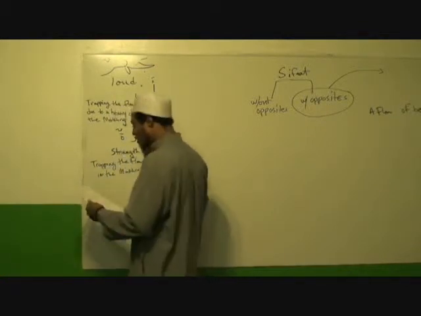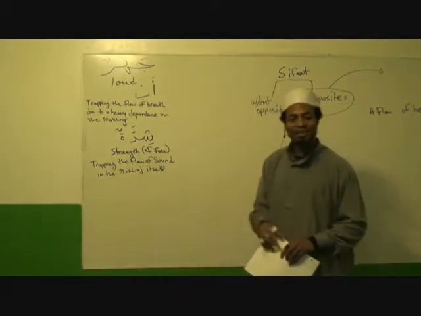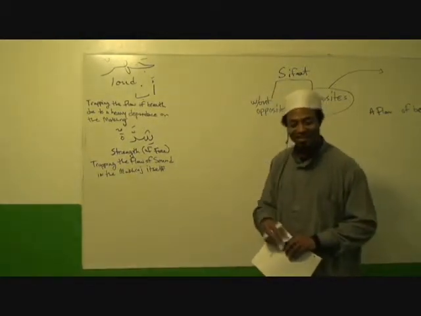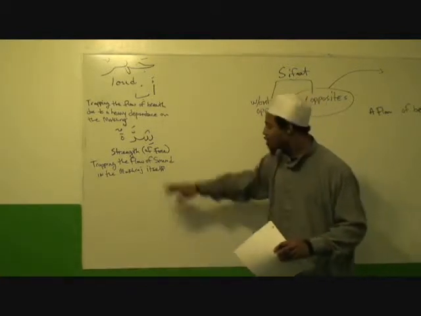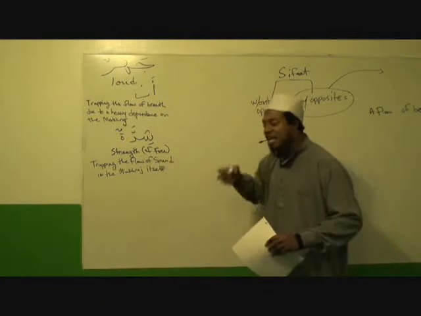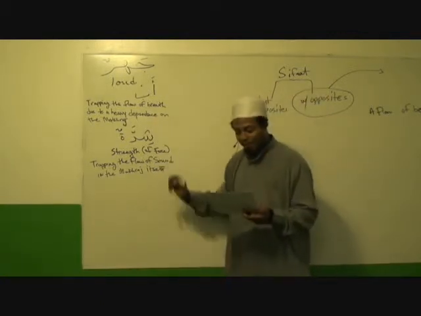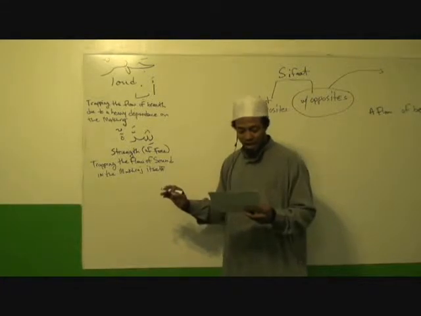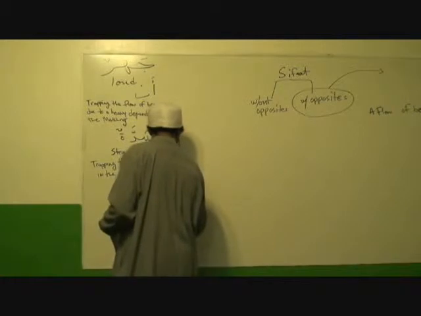Now you say, why am I telling you guys this and I wrote it down and everything? We're having a quiz at the end of this class, okay? So I'm reviewing this with you so that you know: trapping the flow of the sound in the makhraj. Like, for example, like we did with ba, but I'm going to give you another one. I'm going to give you qaf. Here's qaf. Qaf is a good example.